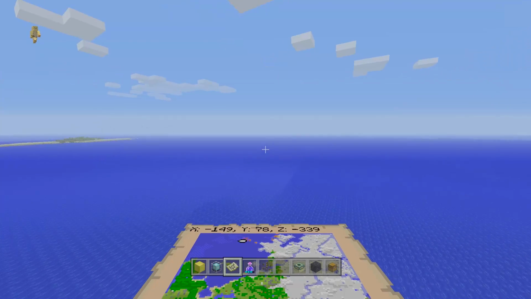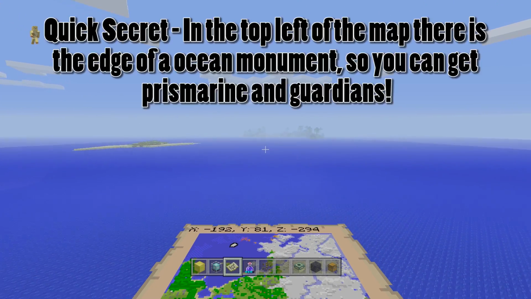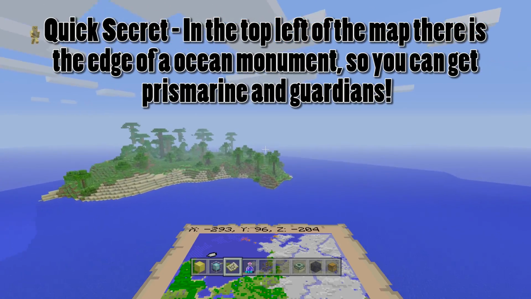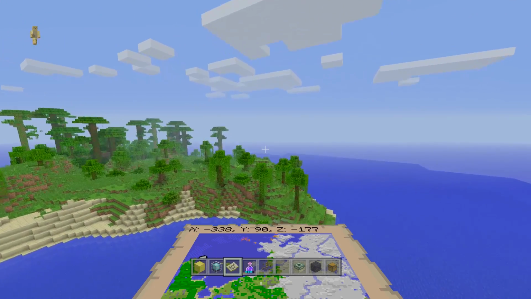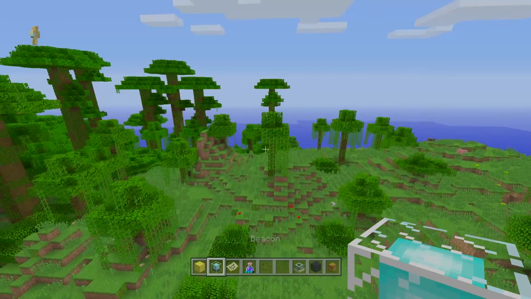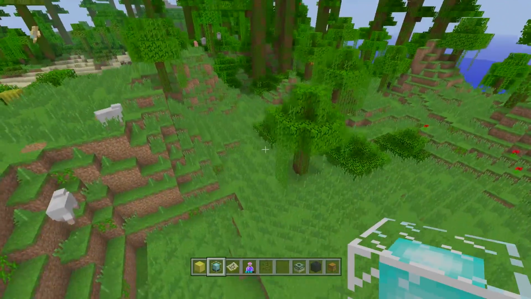Jungles have gotten a lot rarer since the most recent update, and most seeds just don't have them now. I mentioned that people seem to like them a lot more now that they're rarer. And here you can see a jungle edge biome, and it's not just a jungle edge biome, it's a jungle edge biome that seems to be pretty well sized.